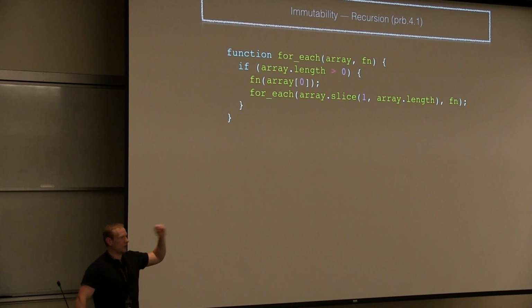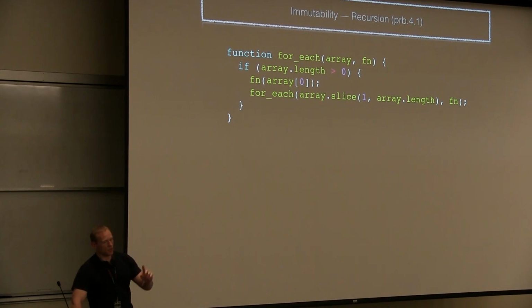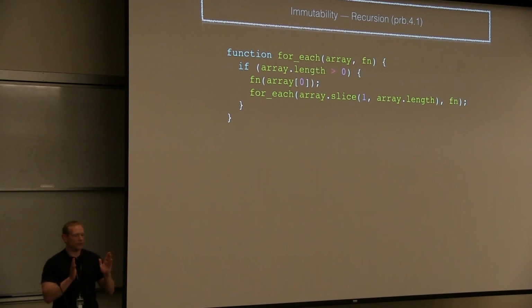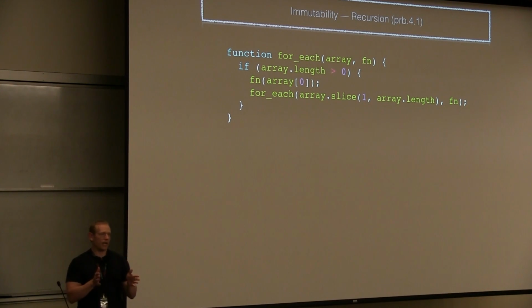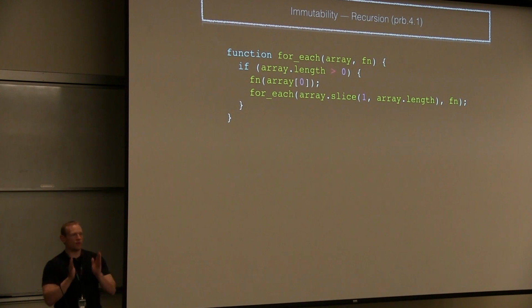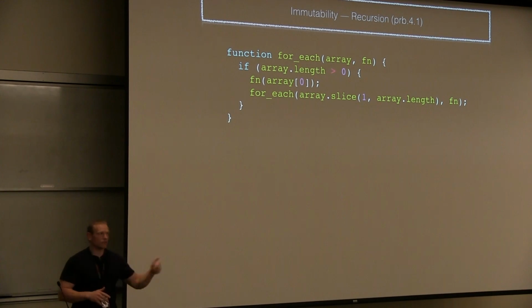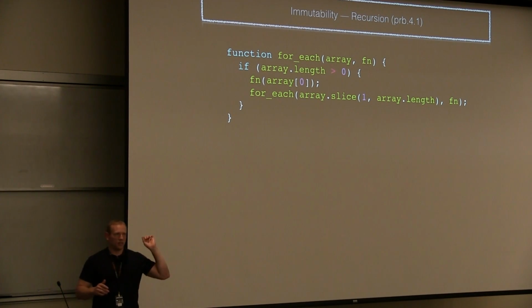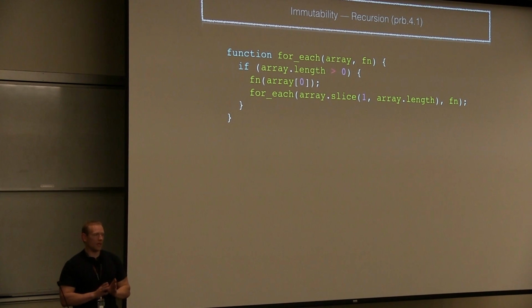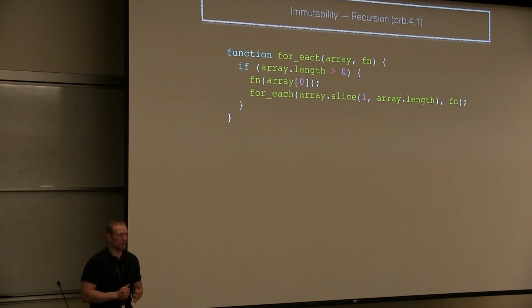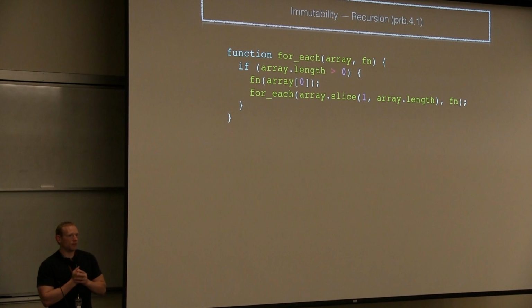If I've got an element in there, I'll call a function on that. Then I'm going to re-invoke the method after I pull off the first member of that array. I'm going to use a slice to give me every member of that array but the first one. Pass that back into the function along with the original function. So I recursively call until I get no elements in my array, and then I no-op, the function ends. This is how you do a recursive for loop in JavaScript.